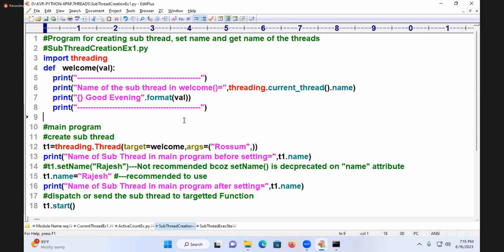Are you following me? After each and every second, we want to display by using threads. So tell me, understand the question.